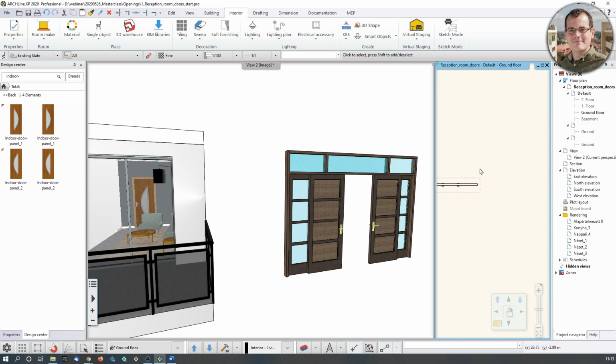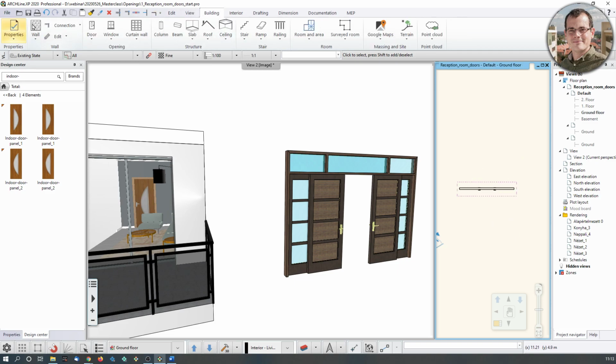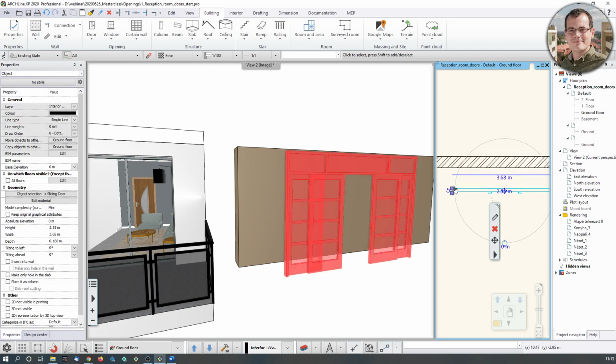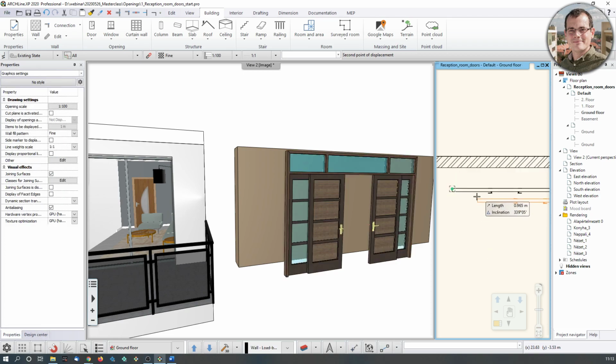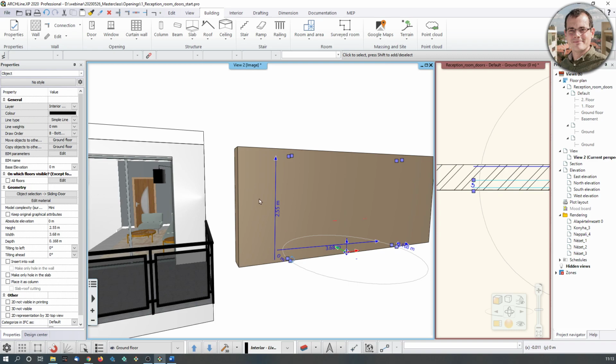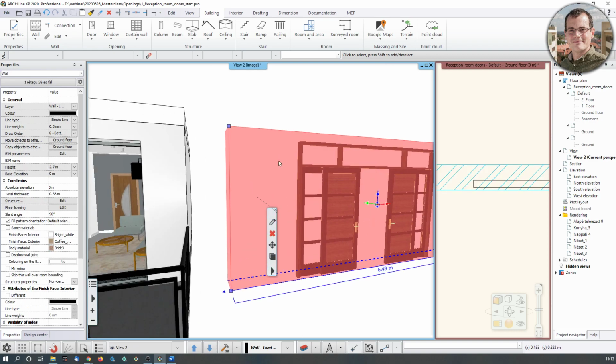So let's assume that there's a wall like that, and I want this door to be located in that wall. So let me just move it here. Let me just move it there. So okay, what you would see right off the bat is that the door is inside of the wall, but it's not cutting its space.